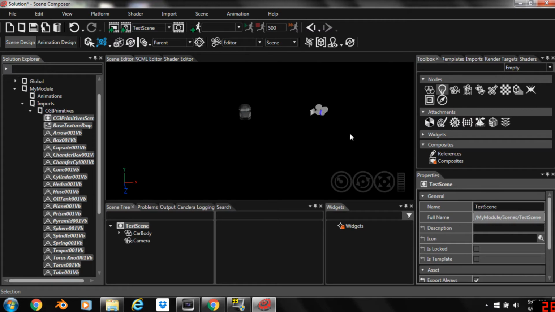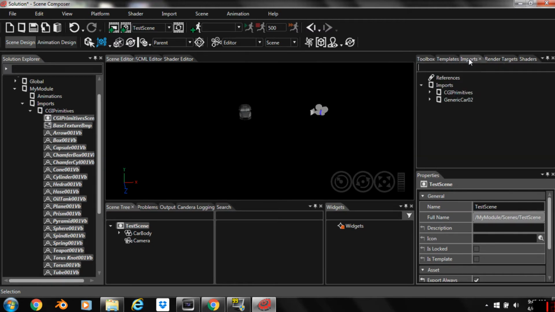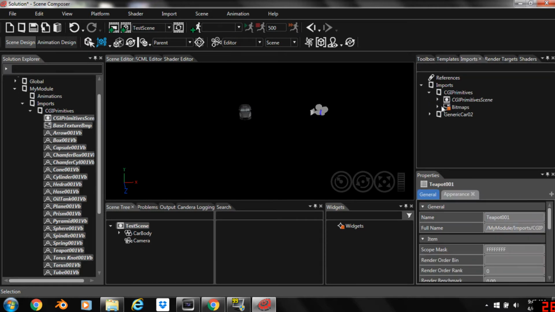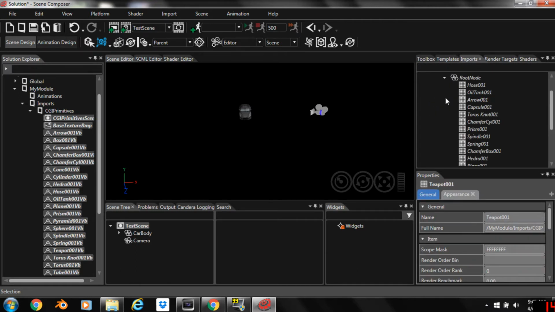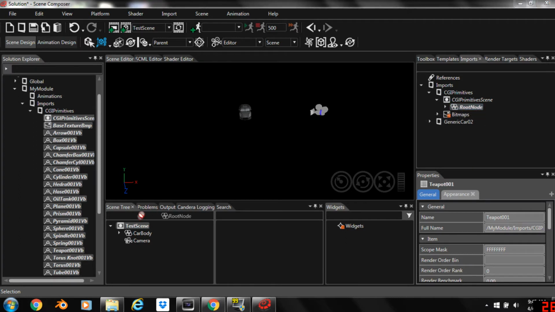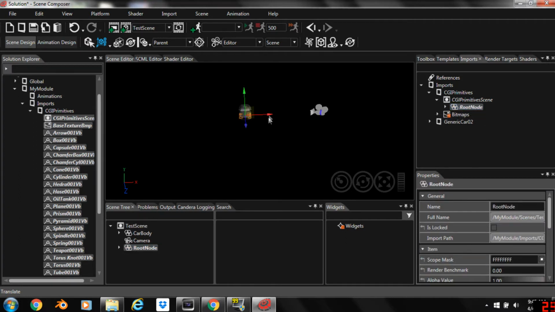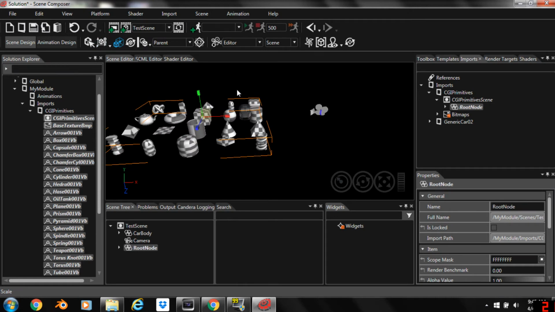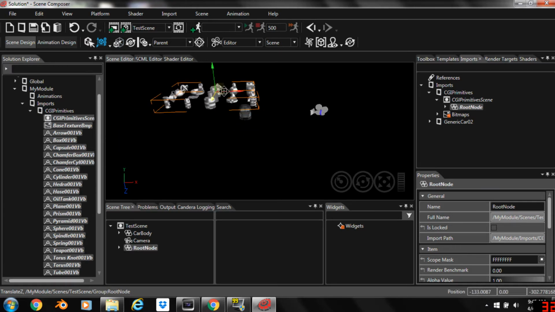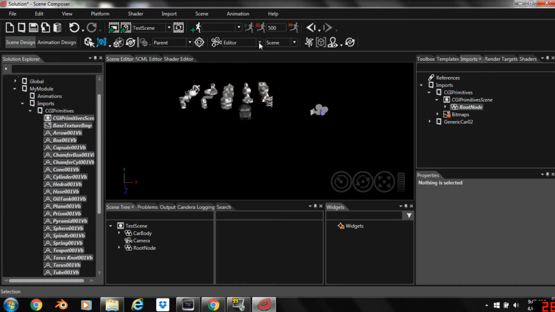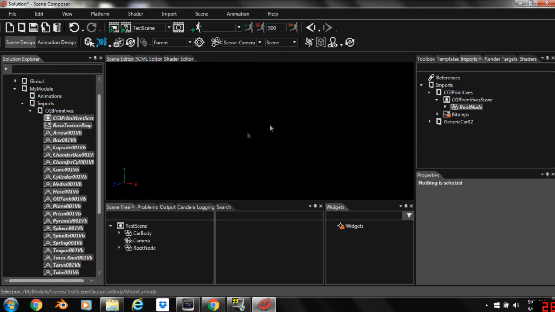We'll go back to the editor view, and to better illustrate the functionality here, I'm going to go over to imports and bring in the primitives as well. So we've got all these primitives here. We'll bring them into our scene, move them over here, and scale them up, S to scale. Let's get them out of the way for a little bit. All right, so we've got this scene. Again, from the camera view, it's all completely dark.